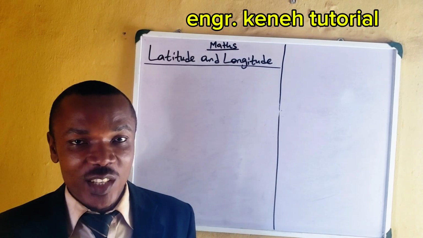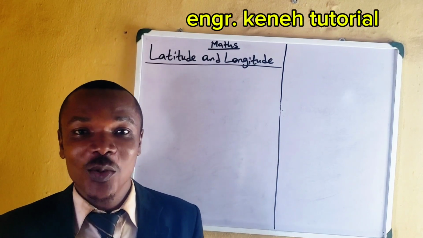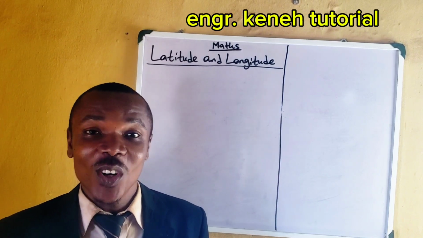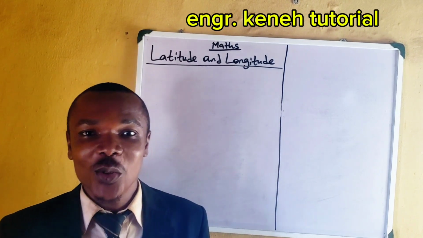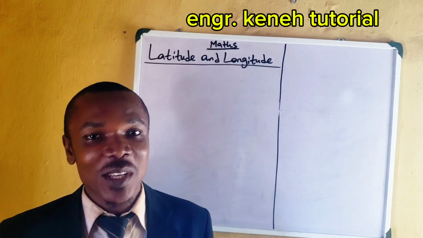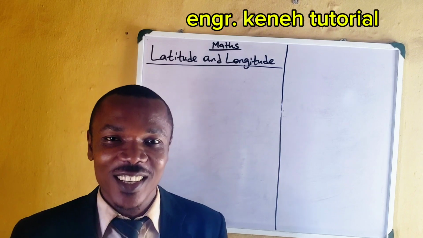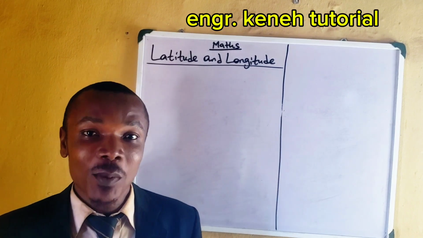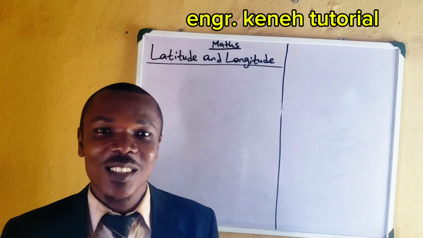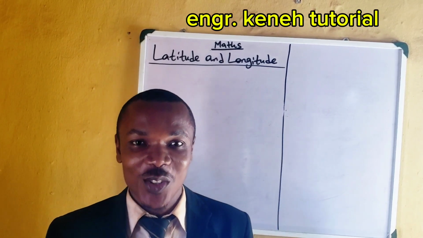Today, I want us to discuss one of the most difficult topics that students find in mathematics. The topic is no other one but longitude and latitude. I remember most times if I ask my students the particular topic that they are finding difficult, they used to mention three. Number one is longitude and latitude. Number two is bearing and distance, and number three is construction.